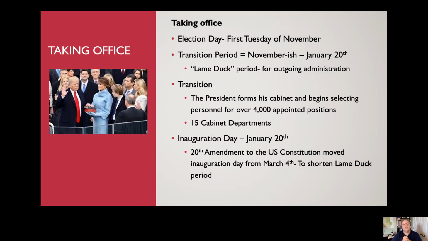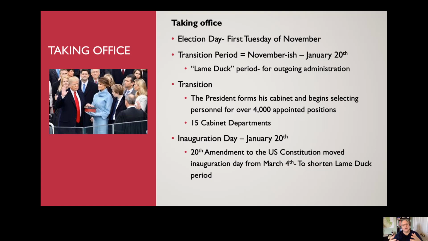So election day has always been the first Tuesday of November. The election day is in the Constitution, has never changed. The inauguration day has actually changed. That is because the transition period was initially too long. Initially in the Constitution, it said that the new president would take over on March 4th of every 4 years. So there'd be an election in November, and then an inauguration in March. So that would be 6 months of this transition period, and it was decided that was really too long. So in the early 20th century, they moved it down to January 20th to shorten that transition period.